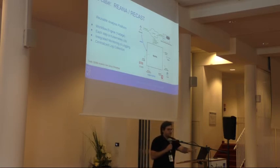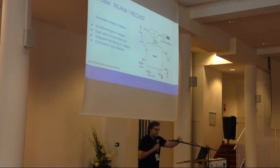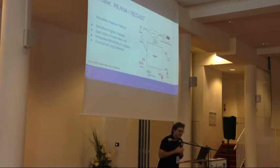And this group that manages the Rihanna and Rikas project, which is an acronym from Reusable Analysis Platform, uses container images as artifacts. So when someone has done an analysis and has also the results and the data that he used for the analysis, it creates a Docker image and pushes it to a registry. And all the workflow is managed by Kubernetes jobs, and each layer is a self-contained job that they submit to Kubernetes that runs on our service. I think this is as far as I can go to explain what it is, but if you're interested, we can sync later.